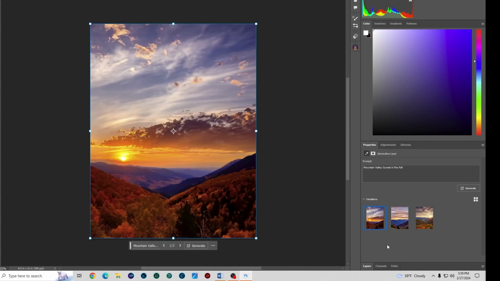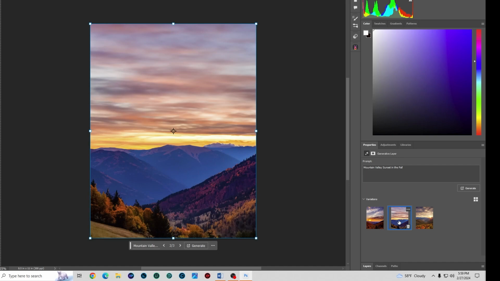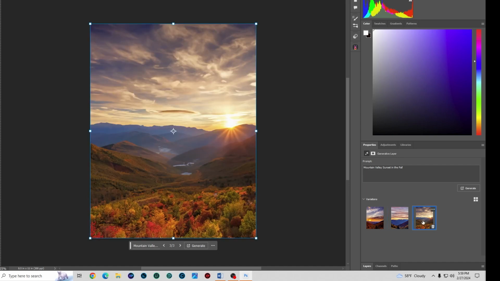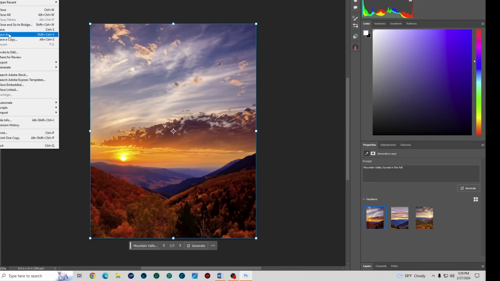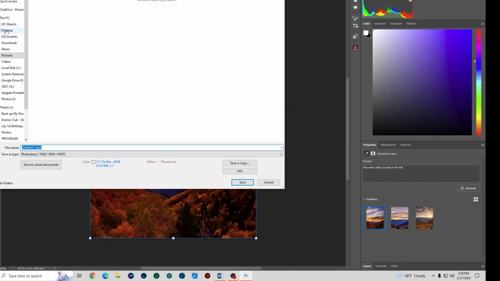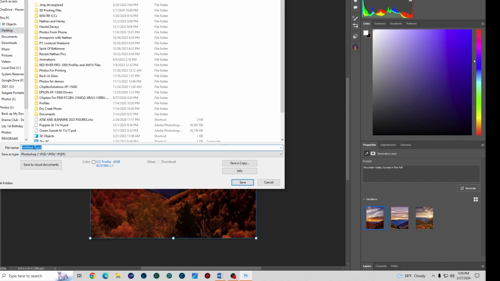Wow, that's amazing. We have that one or this one or this one. Heck, we can do basically all three of these. That would be amazing. So let's go ahead and pick. Oh, that's so colorful. We'll go ahead and pick this one. So what I will do is just leave it at that. I'm going to go ahead and save it and send it to my desktop. I'm going to call it exactly what I named it, the terms that I used. But I'm going to just say 1.0. And it'll be a PSD.